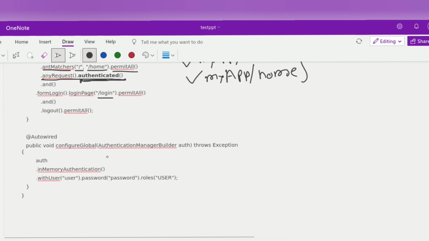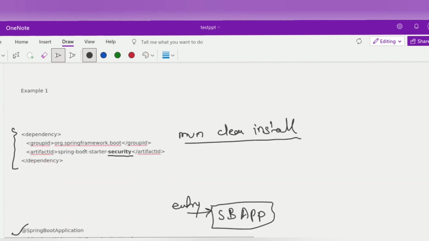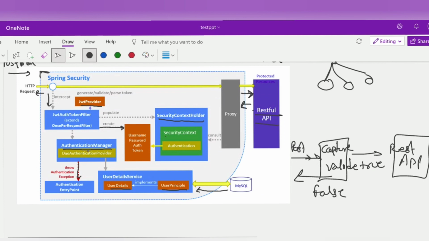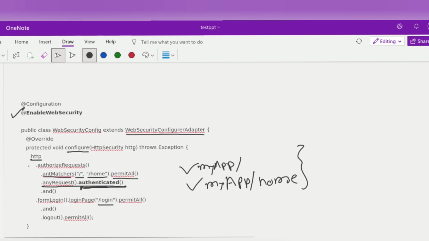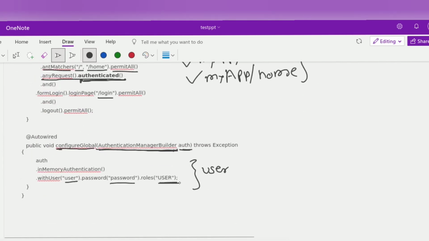Apart from that, in a global configuration we are passing certain details. If you check here, we are mentioning the global configuration, and here we have the authentication manager builder. I will show you. This is the authentication manager. Here we are defining our authentication manager builder, and we are passing in-memory authentication, and the username and password are this, and the role is this for our user. So here we created our user, and we are passing that user to the authentication manager builder. This is the way we are managing that. That's the example. Here we are assigning the role user for all.